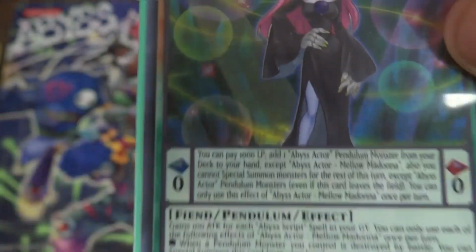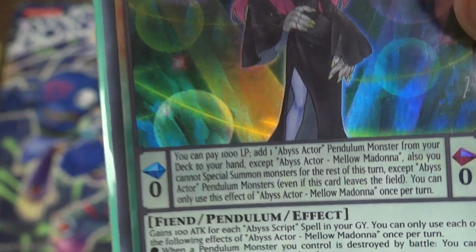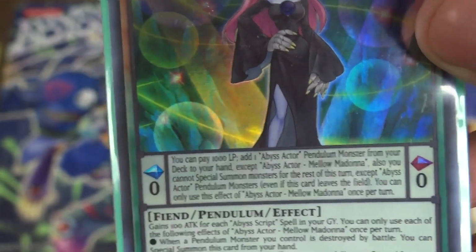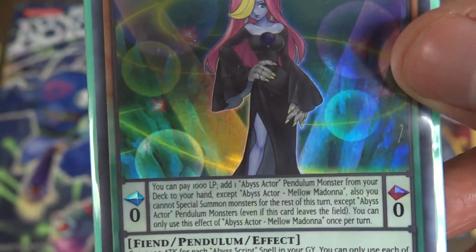On top of that, her Pendulum effect is you can pay 1,000 life points, add 1 Abyss Actor Pendulum monster from your deck to your hand. You can pretty much search out any one of your monsters from your deck. So typically, if you have this card, you'll search out your 9 scale or your 8 scale, so that way you can set your scales and then you can Pendulum summon.